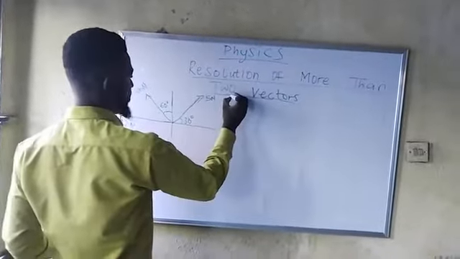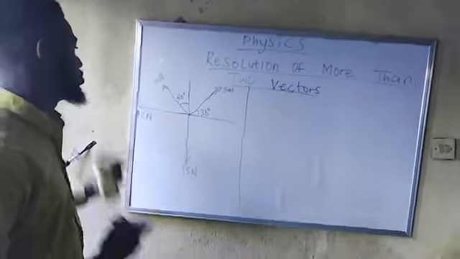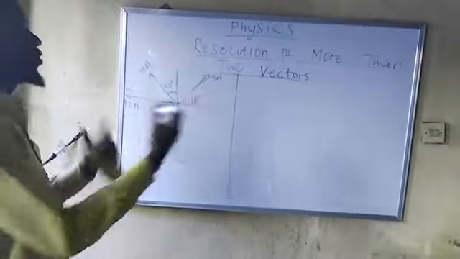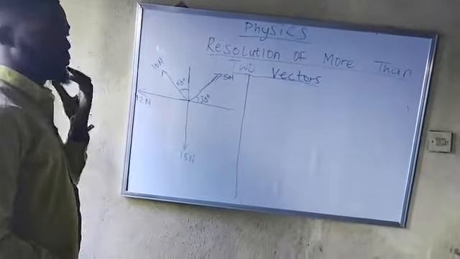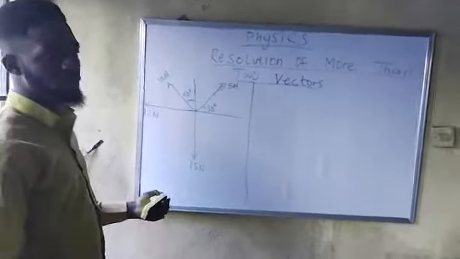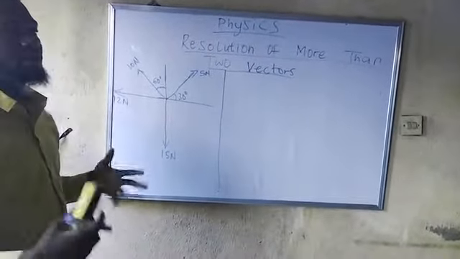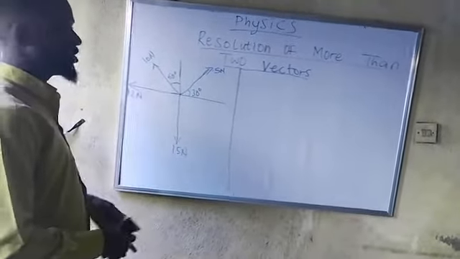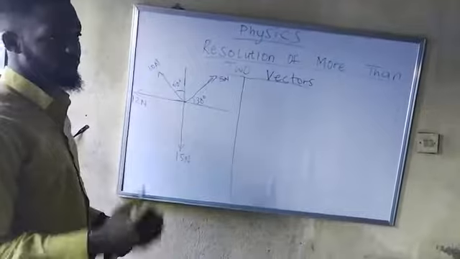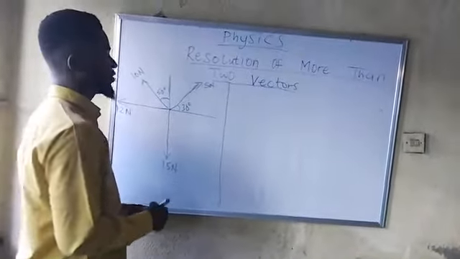I'm going to split this board like this, and having done that, this is going to be my workspace. Just assume this is a sample question I picked. It works the same way, but I use 30 and 60 degrees so I can easily get their sines and cosines. It could be 40, it could be 50, it doesn't necessarily have to be 30, but for simplicity and for knowledge of their sines and cosines, we use these ones.